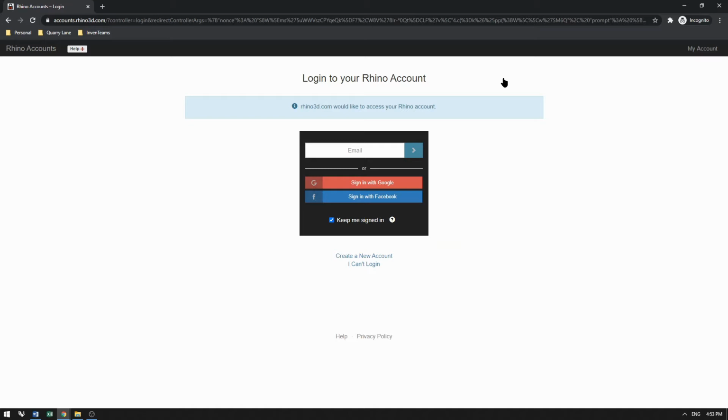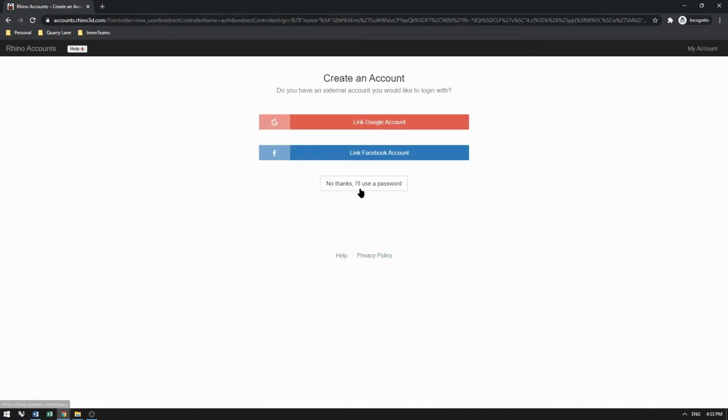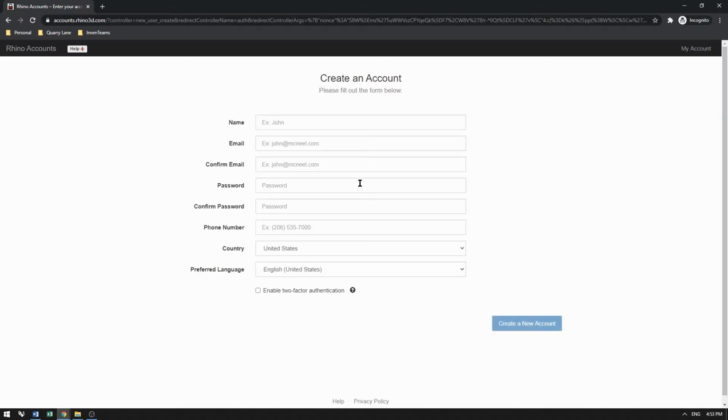You may use your existing Google or Facebook account or create a new account. When making a new account, please use your full name and an email that you actually use. This will be important when we need access to our cloud licenses.